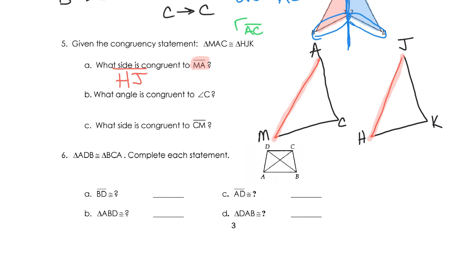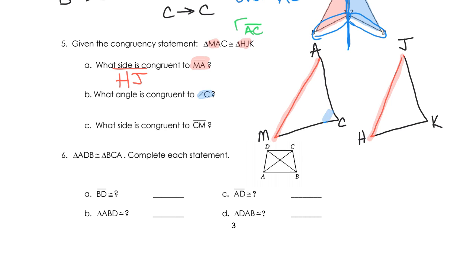You guys can also go ahead and play the letter game up here. Notice MA is the first two, HJ is the first two, okay? So you could get your letters from there too, so you didn't even have to draw a picture, but sometimes the visual helps us a lot. All right, guys, next one up says, what angle is congruent to angle C?